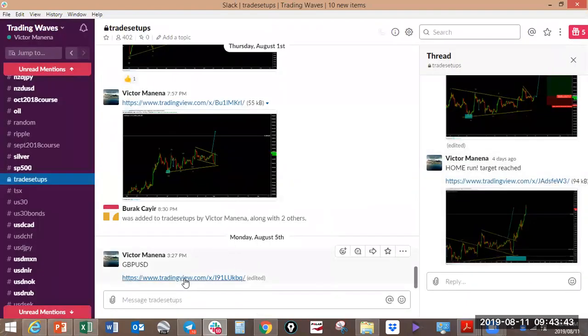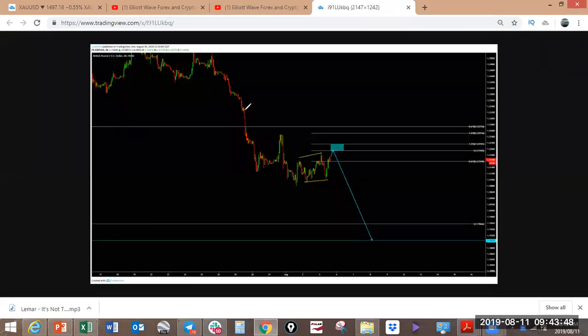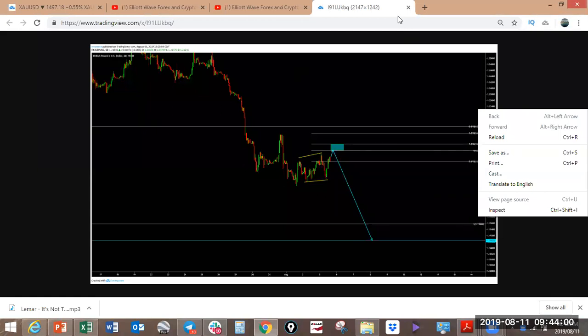Now, the latest trade setup that we had in the group last week was this one. Most of the people don't know how to ride the trend. You can see that here is pound US dollar. There are a number of trades that we took on pound US dollar, so I'm actually going to look at the one that we took first before we look at the one that we took in the week.